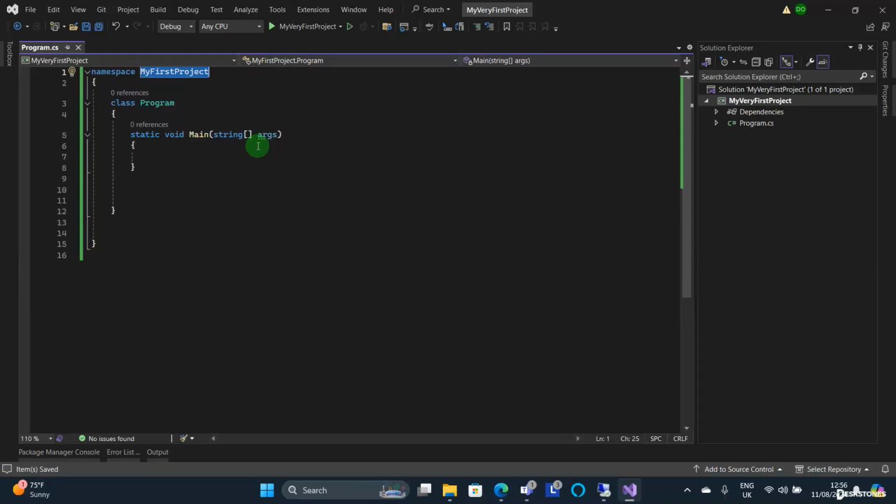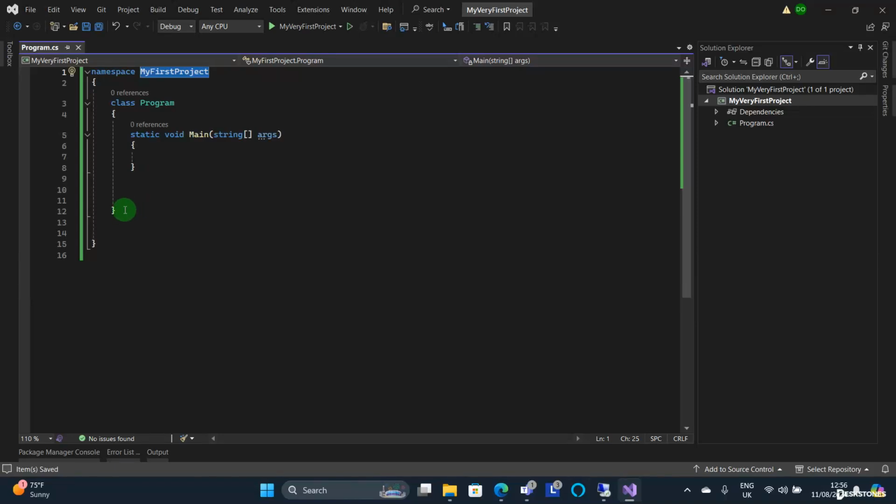I want you to think of your namespace as a folder and your class as a folder. Think of containers, think of containerization. So we have a method called main, and the main method lives inside of a class called program, and the program class lives inside of a namespace called my first project.